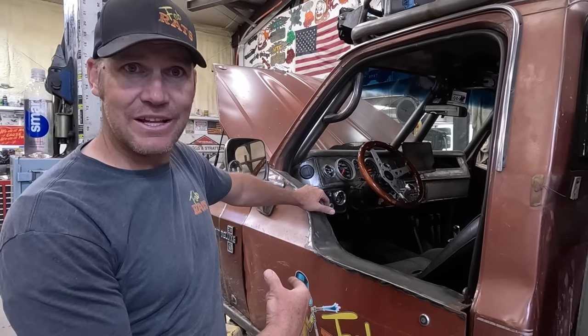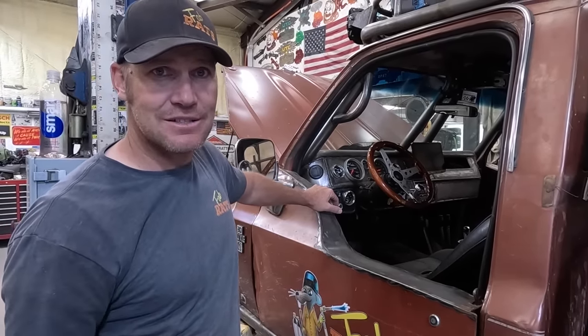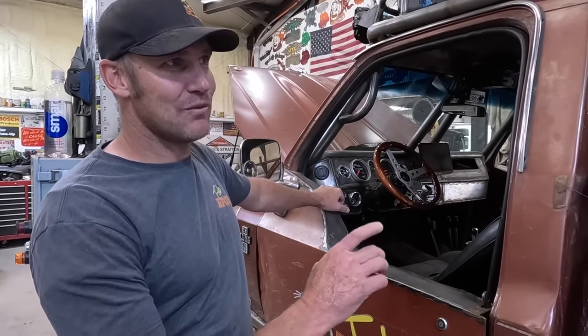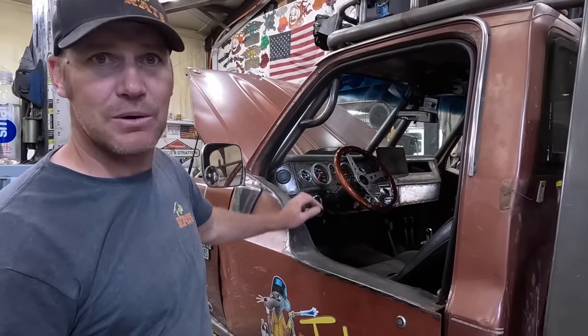And then we got a front end that the locker is leaking on. I know, Rory, I still like ARBs, but I'm gonna fix that. But first things first, we gotta gut this ram and get Hunter on his way to St. George to pick parts up. So, pulling it apart.